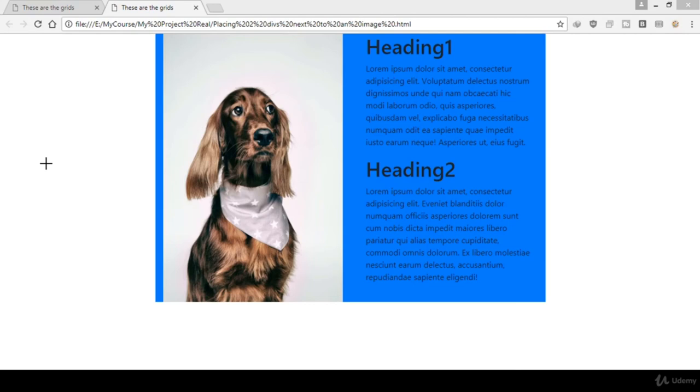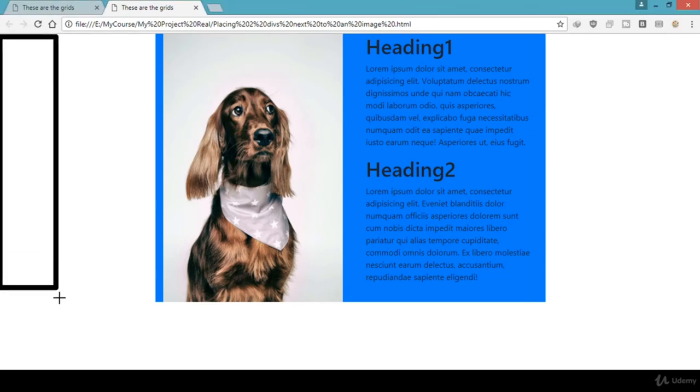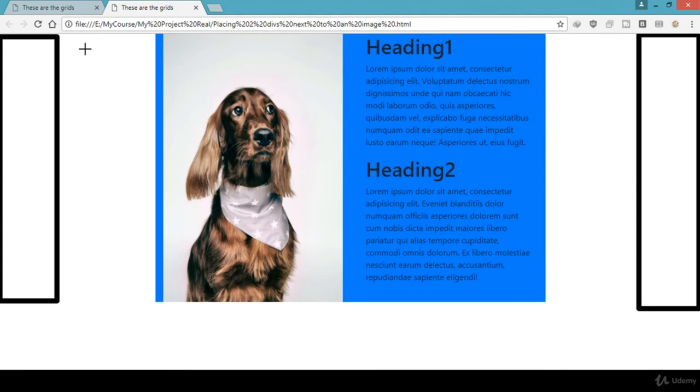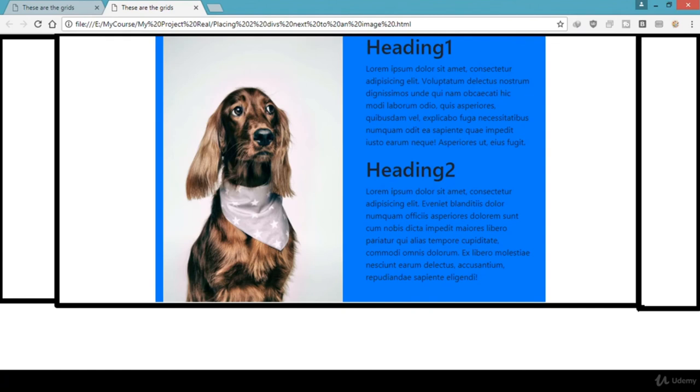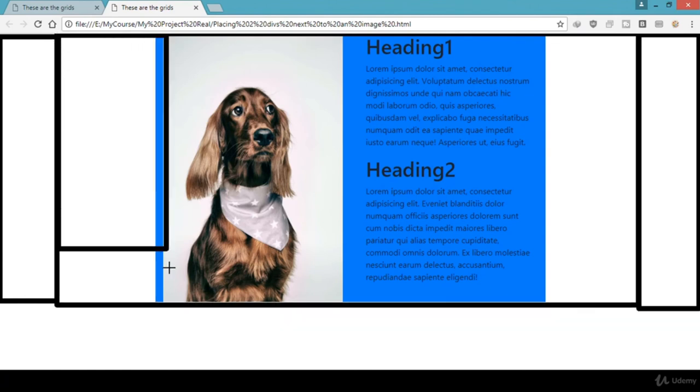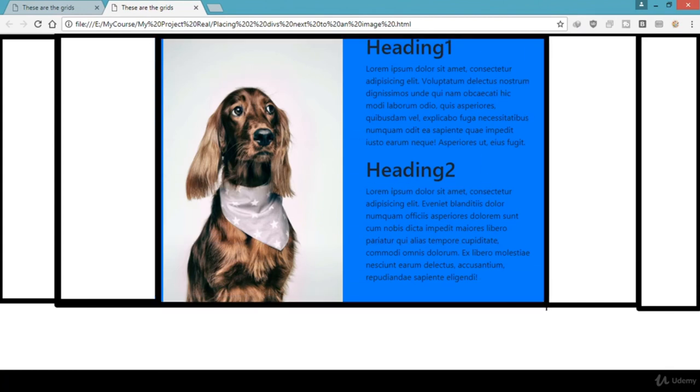Now we are talking about how to create two views next to an image. This is the project that we discuss. In this project, we have the left side margin because of the container class, and the right side margin, it is also because of the container class. Inside the container, this is the container limit that we have. Inside the container, we have two offset columns here, and we have 8 columns content, and also another remaining two offset columns. This is the 8 column content column.